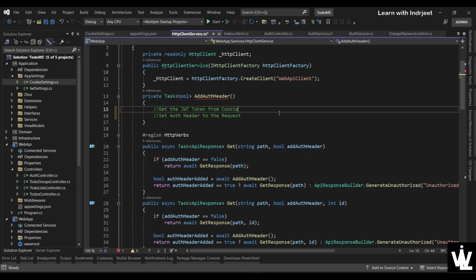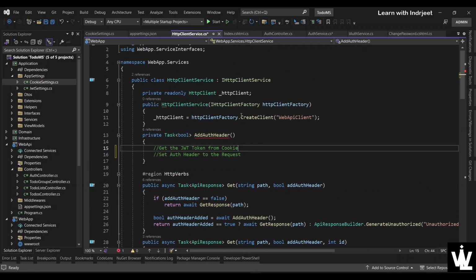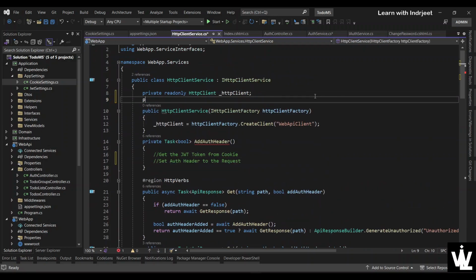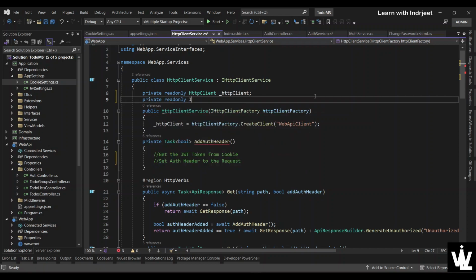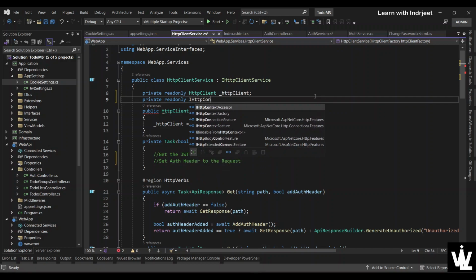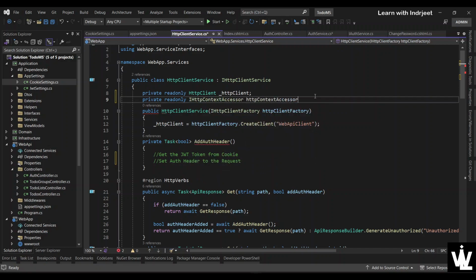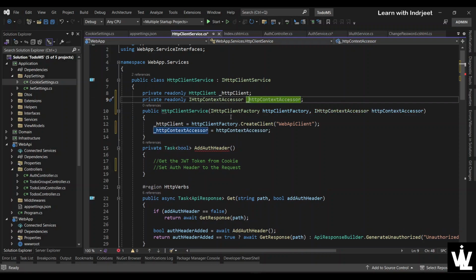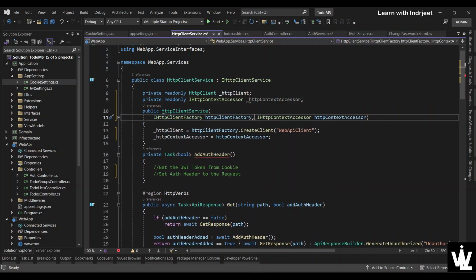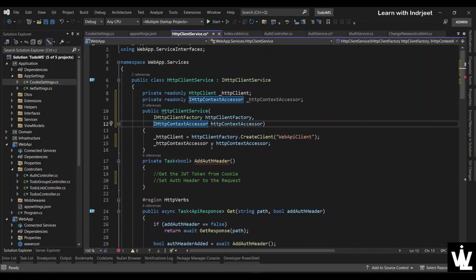So to access this cookie, we'll need HTTP context accessor. So let's inject that. So private readonly IHttpContextAccessor. Let's name it as suggested by the IntelliSense with an underscore, and let's add parameters to the constructor. And let's use options pattern to initialize cookie settings.